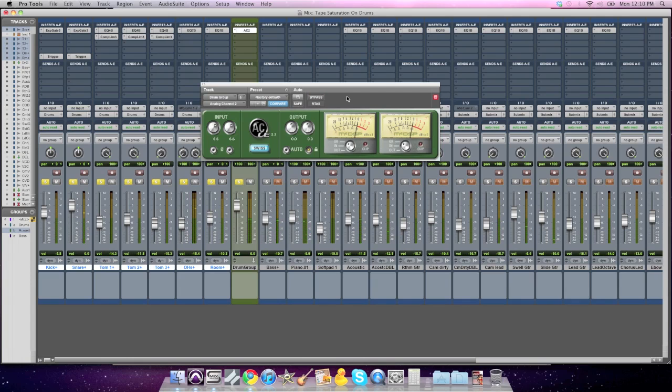Do you hear that kick and the snare really cracking when the tape saturation is on there? It's very subtle. It's not a magical fix. It doesn't make my drums sound way better than they used to be. But tape saturation used subtly throughout your mix on different tracks can really impart this nice, aggressive warmth, coloration, attack, especially on things that are transient heavy like drums. I really like the sound of some tape saturation on my drum bus.